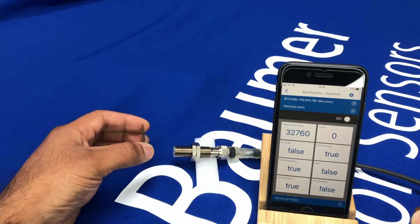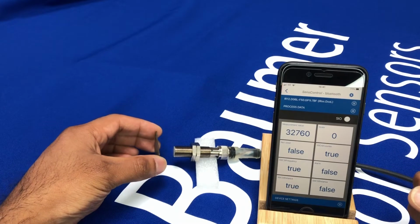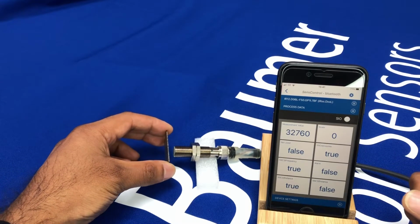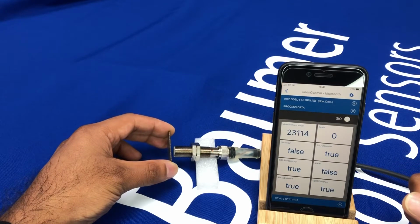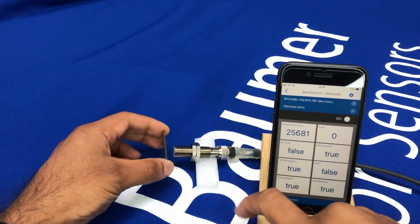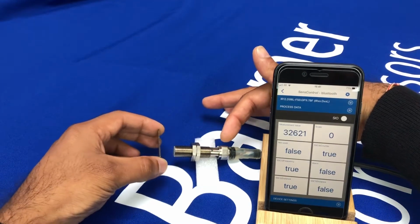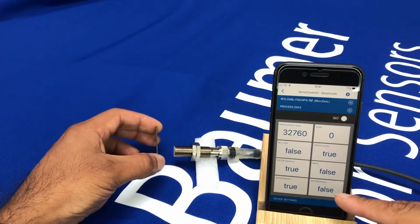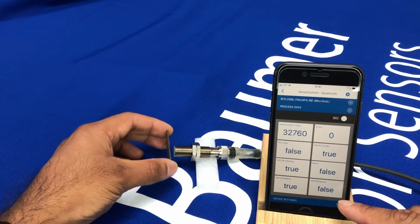Okay, so as well as being able to output the measurement value or take the measurement value via IO-Link, you can also ask the sensor to switch at a specific distance. So you can see as I bring the target in, the output LED turns on and off, and you also see the distance display going true to false, etc.